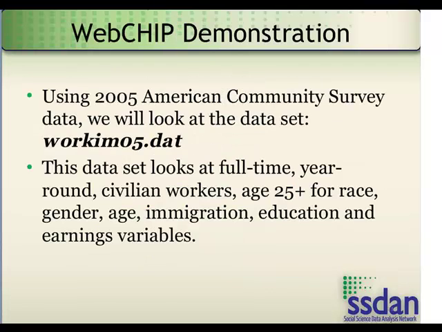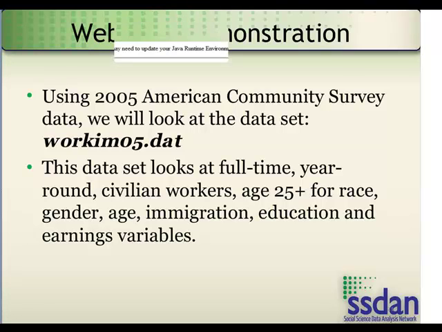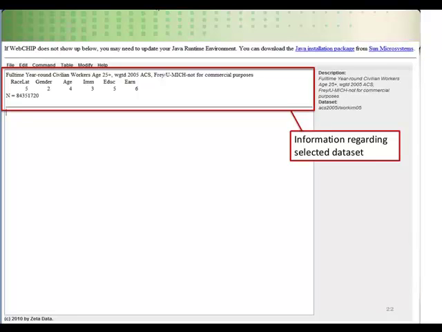Well, the American Community Survey data set we're going to show you will allow you to fill that table in and to think about the labels that you would put on the categories of the different variables and sort of hypothesize about which way you need to see the numbers go if those hypotheses are true. So we can move again, and this is the screen you'll look at when you finally get into WebCHIP, and we'll show you a little bit later more specifically how to get in there. But you will see a data set defined, data set that we've talked about here, has only a few variables and no more than 9 categories per variable.